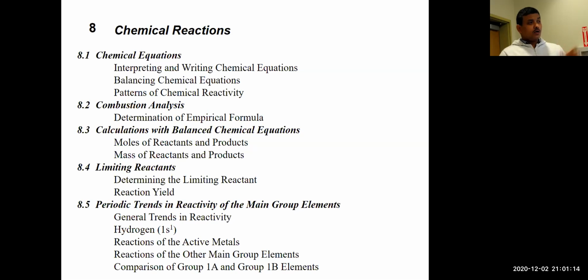And then I'm going to go over combustion analysis. And there is a topic, something familiar to you, empirical formula. We briefly discussed empirical formula before in chapter 6 when we discussed Lewis structures, the lowest ratio of elements in a molecule. Here we are going to discuss empirical formula in a sense of moles and how to identify it experimentally. That's a really cool technique.